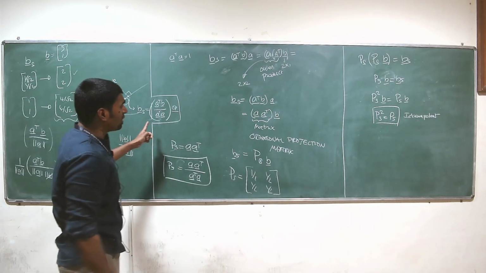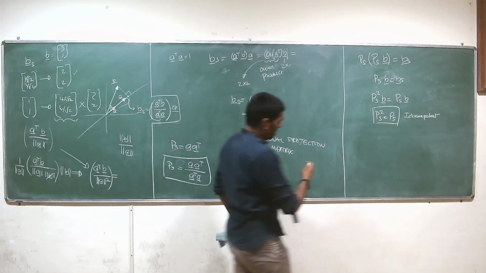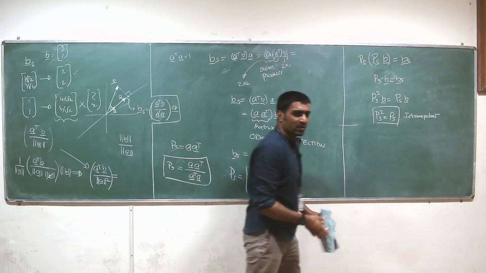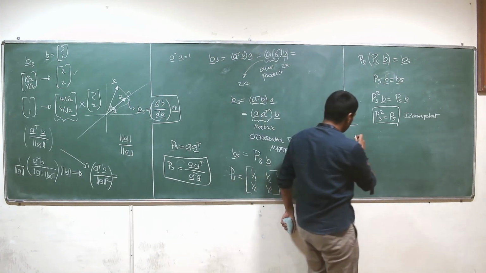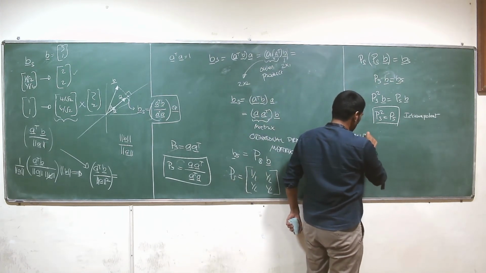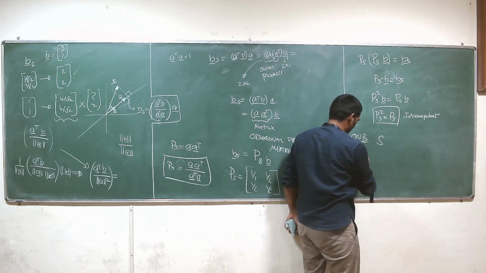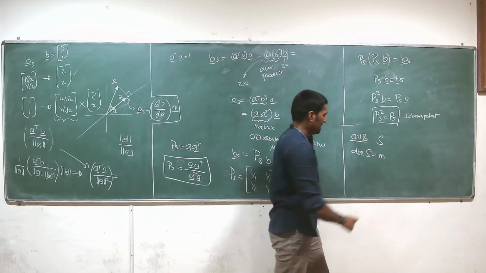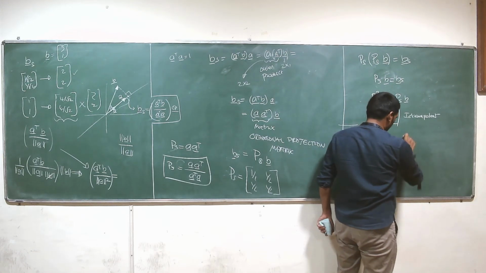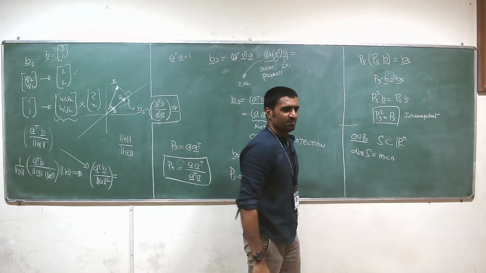Okay, so this is for orthogonal projection onto a one-dimensional subspace. What about a higher dimensional subspace? Let's say we have an orthonormal basis for a subspace S, and the dimension of S is, let's say, M. And S is a subspace of R^n. Of course, M is less than N.